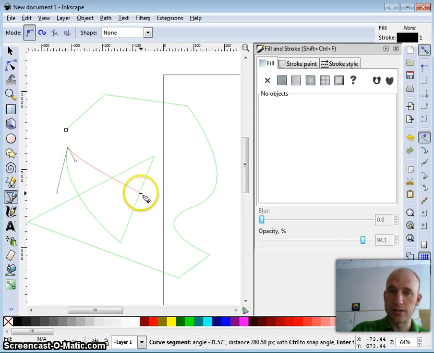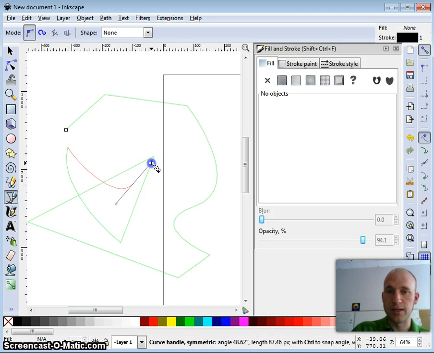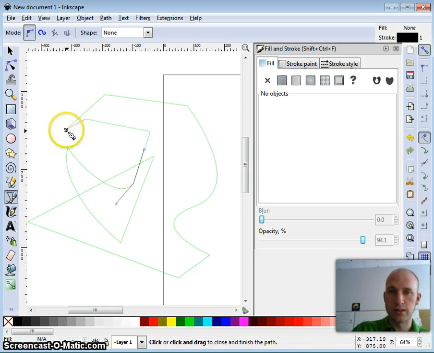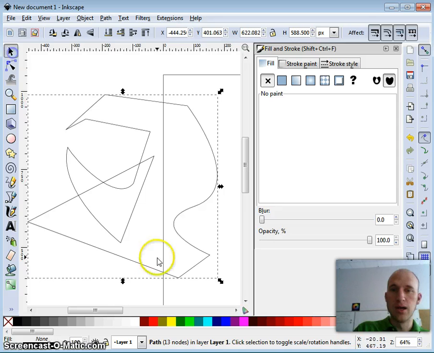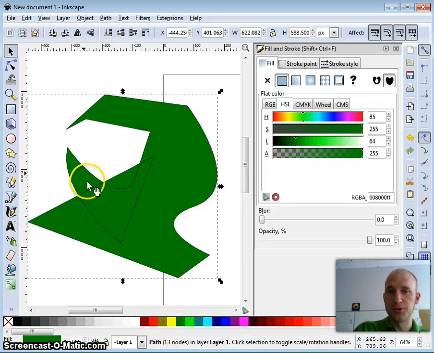Come back to where I want that tooth to come to, so about here. Maybe I want it to hook in a little more, so I'll just pull that in, like so. If I need to, I can again hold down Shift, get a nice straight line. And there's my kind of shark's fin or hook gonna get you, okay? And again, I can color it up, nice and pretty, good to go.